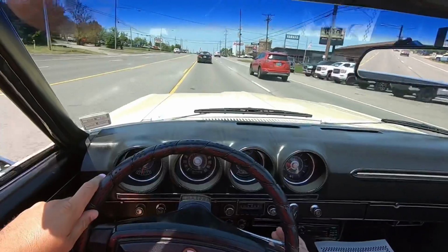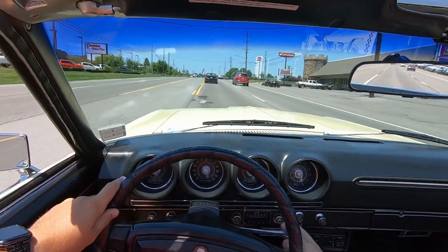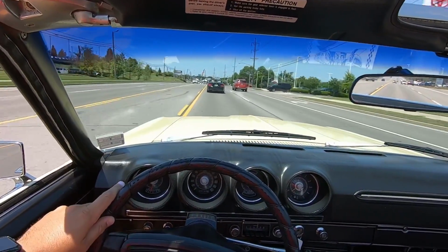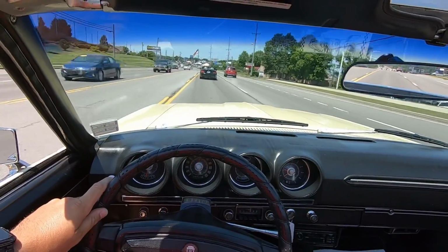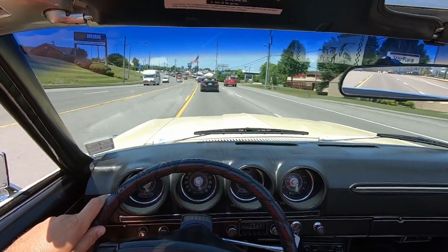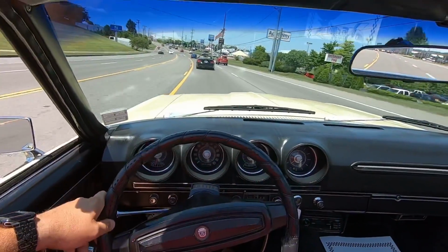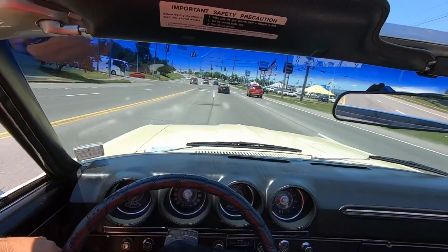We'll pull her down, drop her down one. Little pep there. See, when you first hit the brakes, it does feel like it's getting a little bit better.